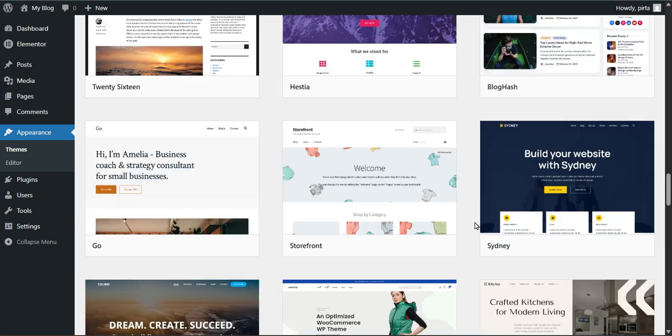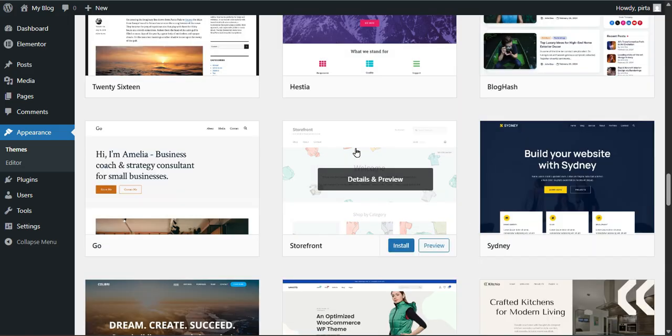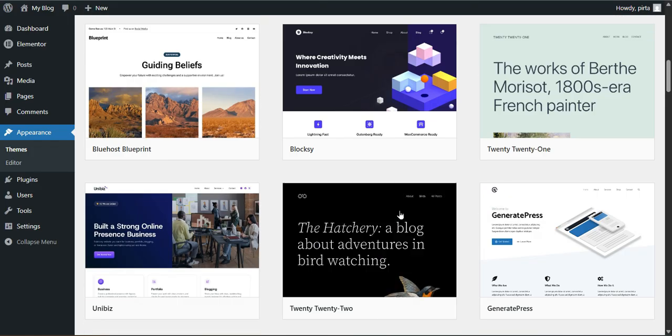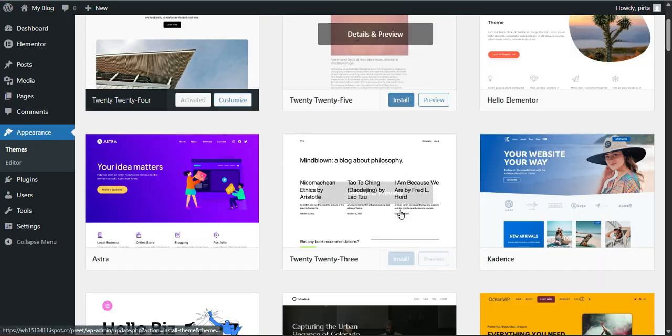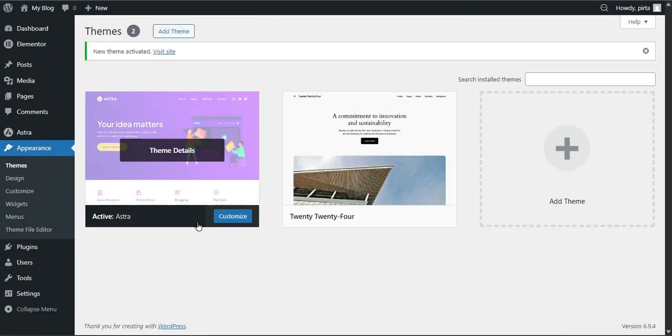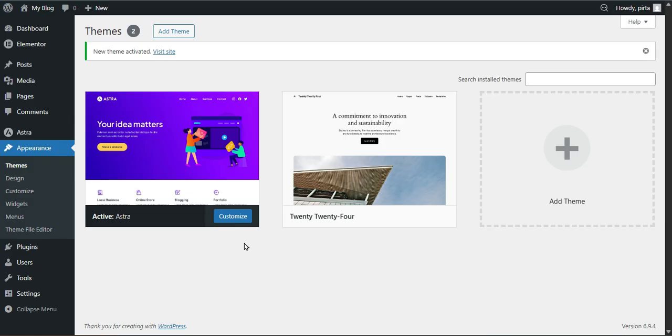When you scroll down, we have Hestia. We can use Storefront or Sydney. That's okay. So we are going to choose the Astra theme here, and we will click activate, and we will follow the steps in order to install our next plugins.